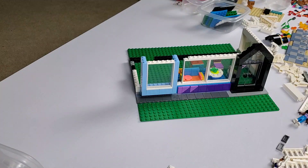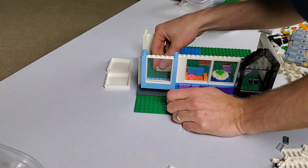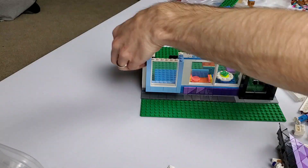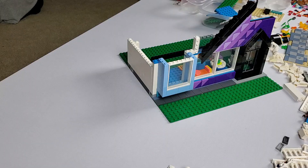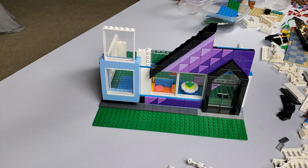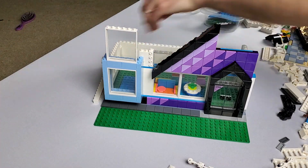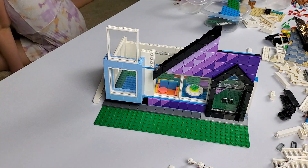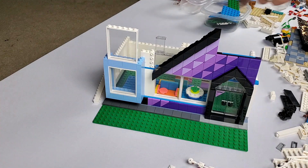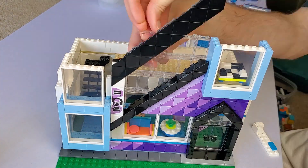Then the tough decisions started flying at me left and right — where do I put the back door? What will comprise the far left 8 studs of the facade? Where will the second floor come in, and how will it end up being modular? Despite feeling a bit overwhelmed, I took it one step at a time. I kept the blue stripe along the front facade as in the original, then started working up the snot-built facade. The glassy exterior meant it would be difficult to place a floor against the front wall, so I decided the second level would only take up the back half of the building, kind of like a balcony. The light blue walls with the large windows look great and keep the angled motif consistent from one side to the other.